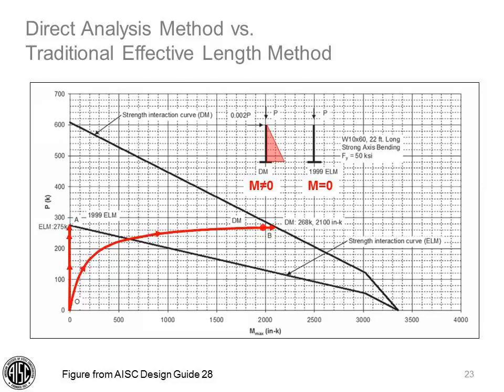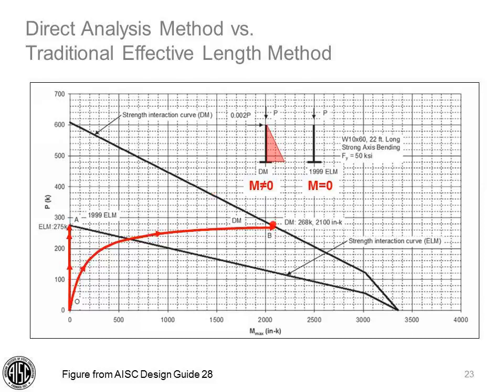Also notice a different strength interaction curve for the direct analysis method. This higher sloping line is the strength interaction curve for the column using the direct analysis method. This is the column strength interaction curve based on effective column length equal to the actual column length with k equals 1. In this particular example, the column axial load capacity is almost the same, just slightly less than we had calculated using the effective length method, even though the effective length method had no moment, but the direct analysis method had a large moment.